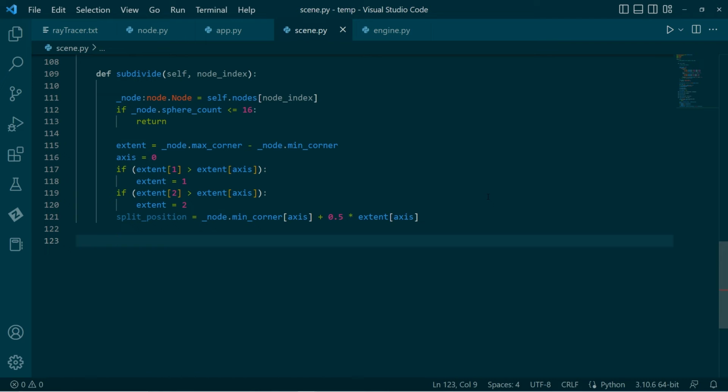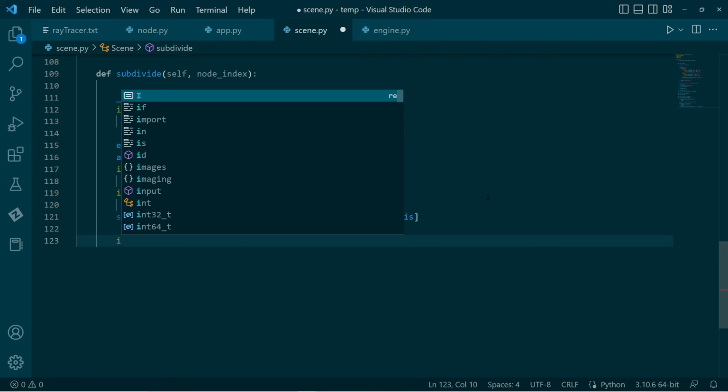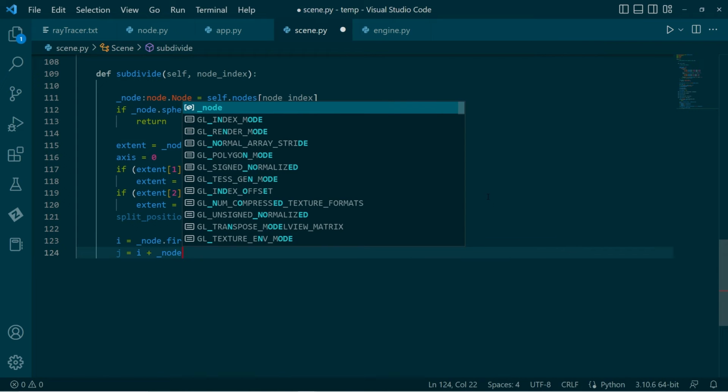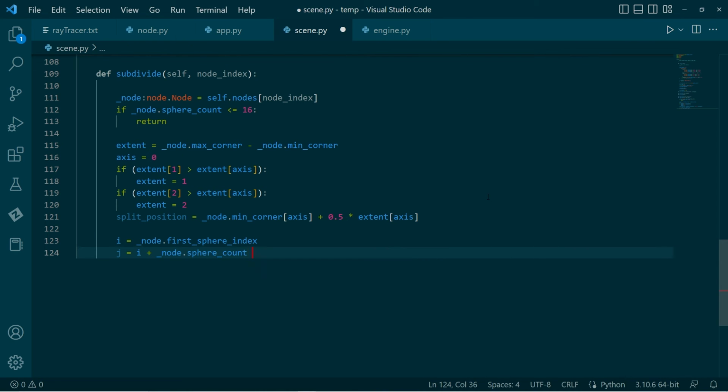So now we'll go ahead and partition into 2 halves. Remember the in-place quicksort that I did before? We're going to go with that. So we'll say position I will be our node's first sphere index, and then position J will be the end of that partition, so it'll be the first index plus the node's sphere count minus 1. That's the end there.